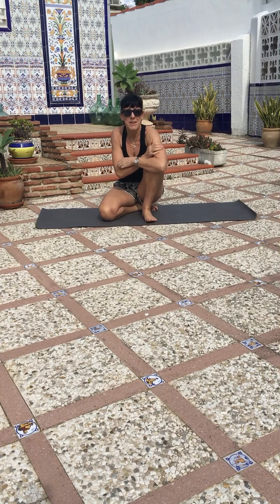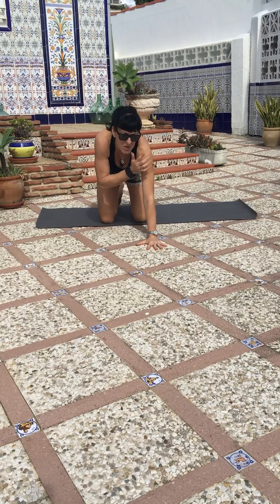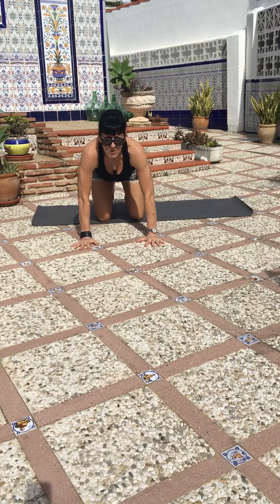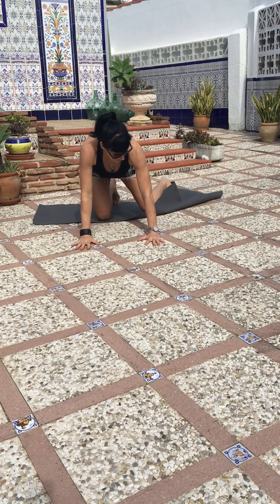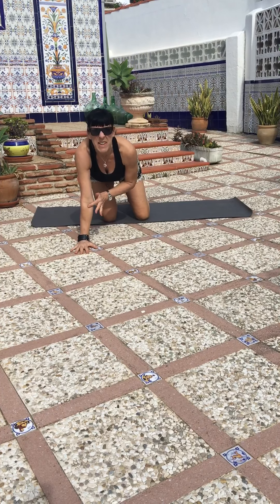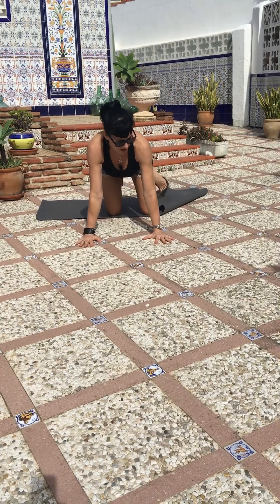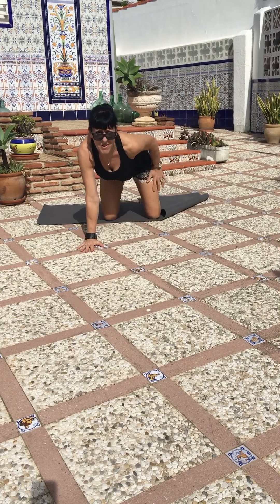So the first thing we need to start with for the full version is the arm position. We want to have our wrists, elbows, and shoulders in one line if possible, spreading the fingers to spread the load. The first mistake many people make is elbows out to the side. In a traditional push-up in the gym, you'd have elbows to the side, which is strengthening the pecs — we're not interested in that here. We're interested in strengthening the triceps and the back, which is Chaturanga. So we want our inner elbows — that's where you have your injections, the blue veiny bits — to move forwards. You push down through the hands and move the elbows forwards. We do this in cat-cow and all sorts of things where we're balancing our arms, maybe crow as well. And that immediately strengthens through the shoulders.